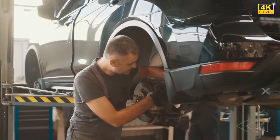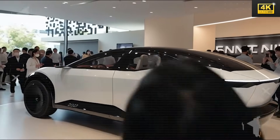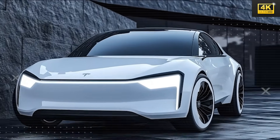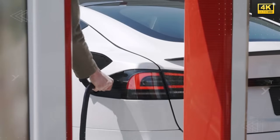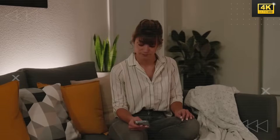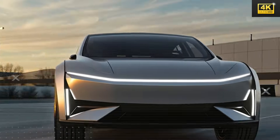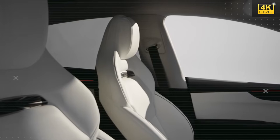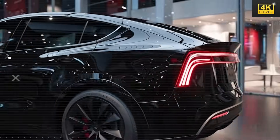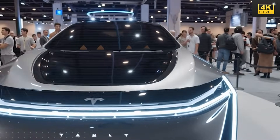The integrated hub and bearing system facilitates quick replacements, minimizing labor time and reducing the likelihood of future mechanical issues. The Tesla Model 2 features common tire sizes which contribute to lowering replacement costs and enhancing availability. The adoption of IP67-rated connectors throughout the vehicle shields electronic components from moisture and dust, ensuring consistent functionality even under adverse weather conditions. The cabin air filter features a larger filter box that diminishes the frequency of necessary replacements. A combination of glued and welded shell components ensures both stiffness and durability, contributing to the vehicle's overall reliability.